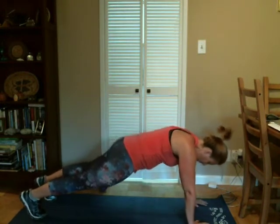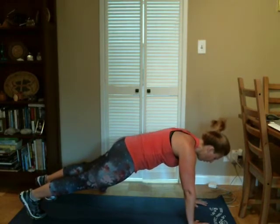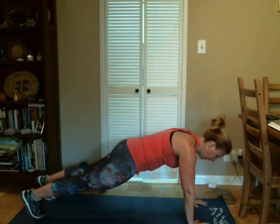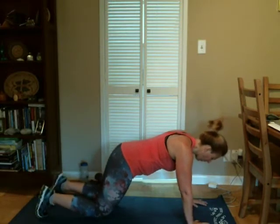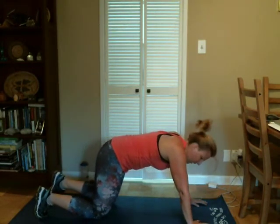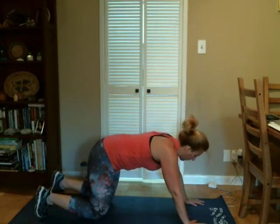Nice straight line, 20, 19, 18, 17, 16, 15, 14, 13, 12, 11, 10, 9, 8, 7, 6, 5, 4, 3, 2, and 1. Come on down. Two more sets to go. Stretch that out. All right, how was that? Excellent. Let's go. Second set.